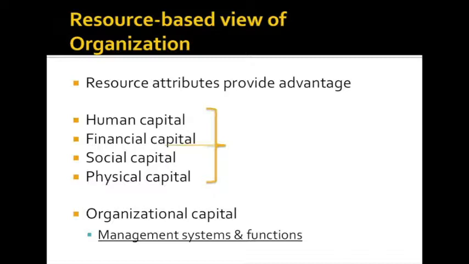I've gone fairly broadly to talk about the extent to which an organization has human capital, financial capital, social capital, or physical capital. There's a fifth one here called organizational capital, and it has to do with the management systems and processes. So what I've done is pull out these four here, and I call those the resource portfolio. I'll drill into each one of these to define each so you can see what those are. And then we're going to look at the management systems or the management functions.